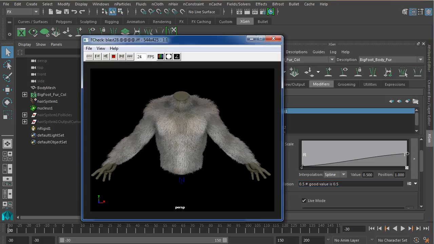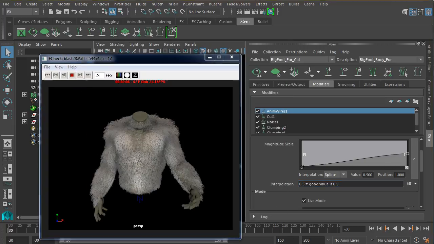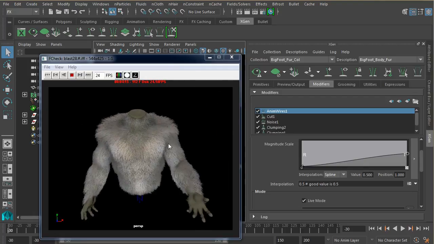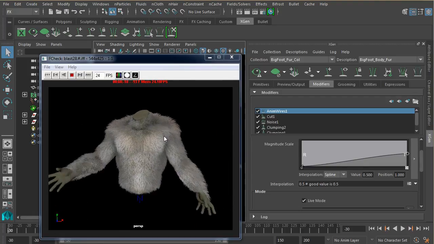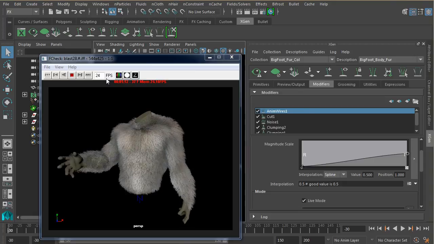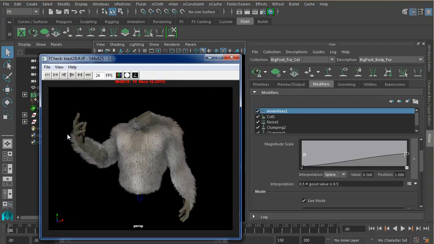So here's the result. Go ahead and, oops, doesn't seem to be playing. Let me try that again. There we go. Sorry, I just had to reload it really quick. So you can see it works. It's not moving as much as I'd like. You can see that as he raises his hands, we can see the hair wag back and forth at the edge over there.